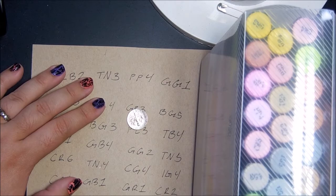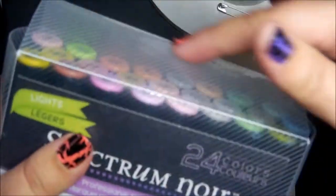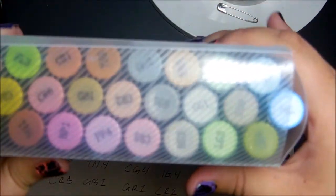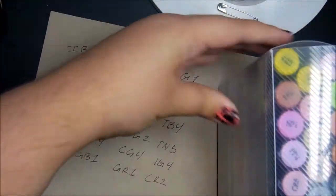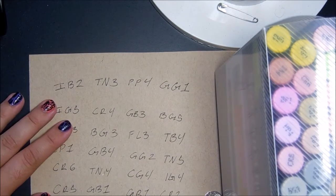I don't really have a lot of colors, but then I thought, wait a minute, I have this set of Spectrum Noir markers, which are the lights, which, keep in mind, aren't really that light. She wasn't kidding, the caps totally lie about the shades. But this is a good mix and match of colors, and I haven't seen a lot of people do the 3-marker challenge on toned paper, and I have spirit tone paper.